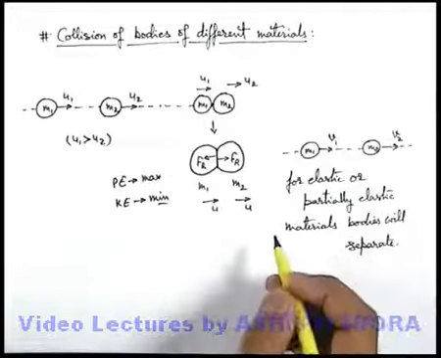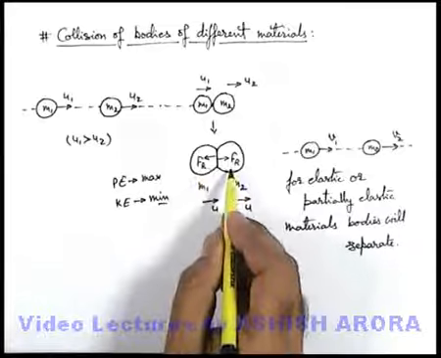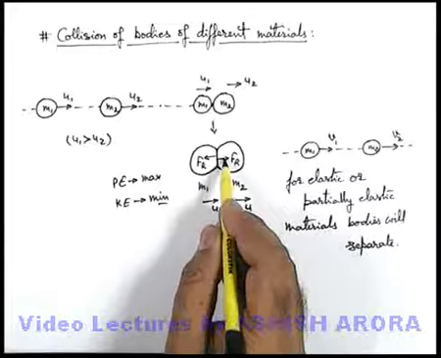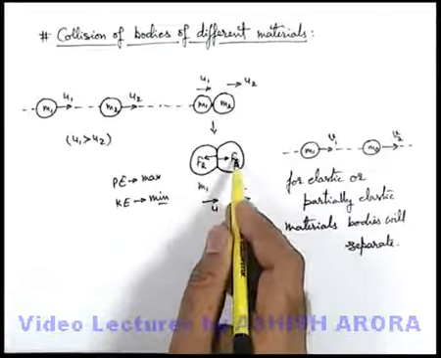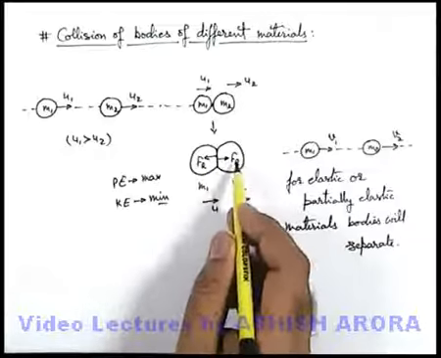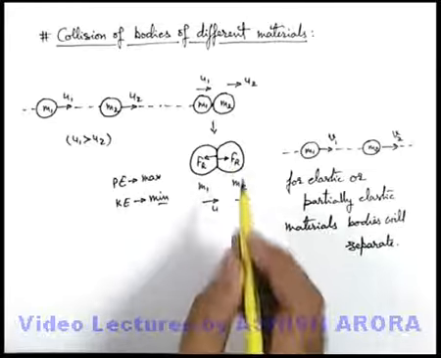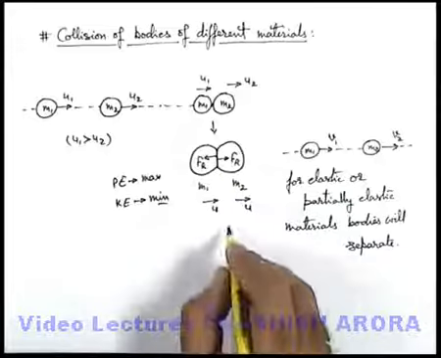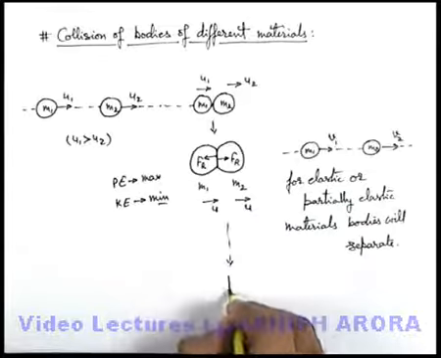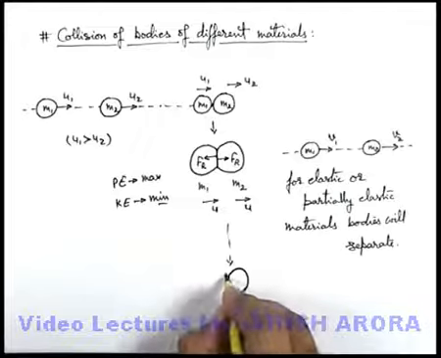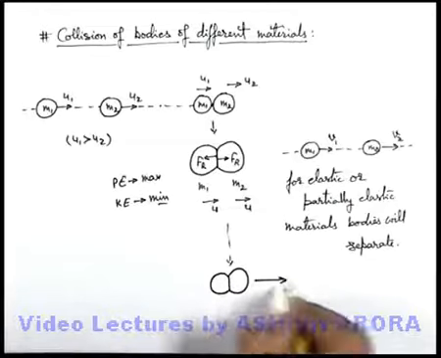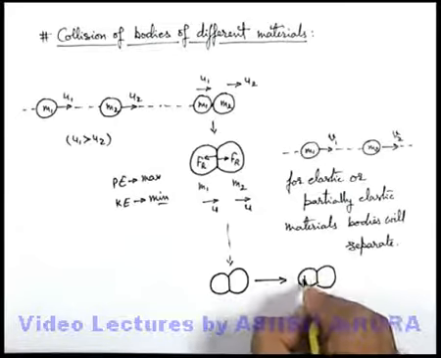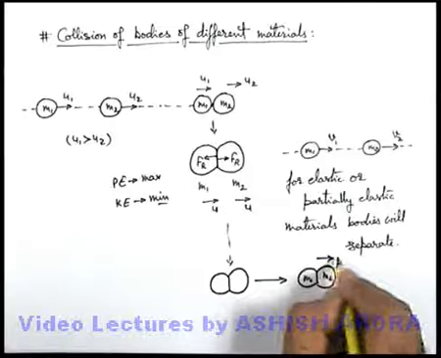But see what will happen if the material of the two balls is perfectly inelastic. We have just now studied that in case of inelastic material, no restoring force exists in nature. That means if no restoring force, the speed won't change and the bodies will remain in the deformed state. So we can state the final situation would be this, in which the two balls in the maximum deformed state will move as a single body, or the two balls will move together. Both m1 and m2 will move with the speed u.